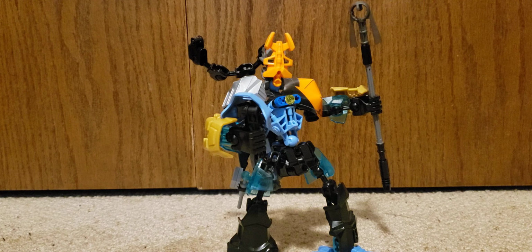For the great being form, I wanted to give it a non-Kanohi face. So I used this armor piece from Bionicle Star's Tahu as a mask. And this mask is the mask used in the later forms. I made a little stand so that it can be held. Those are the masks, and then it comes with, just broke, luckily it's Lego so I can fix it, this little welding sort of tool that can be used.